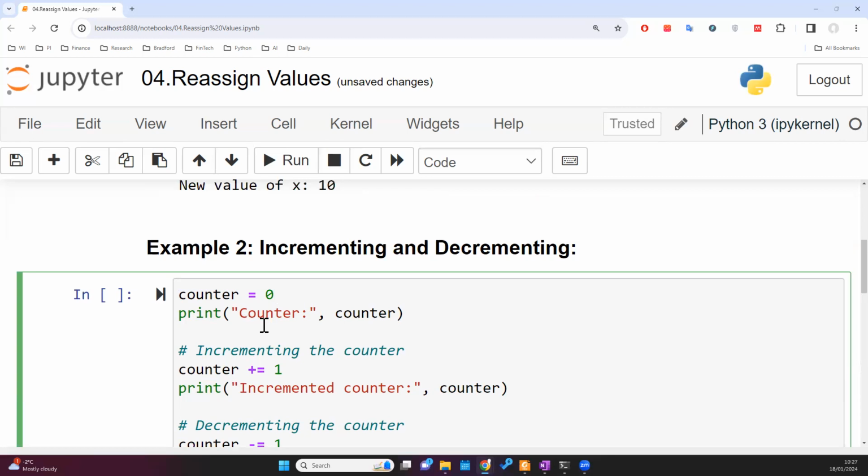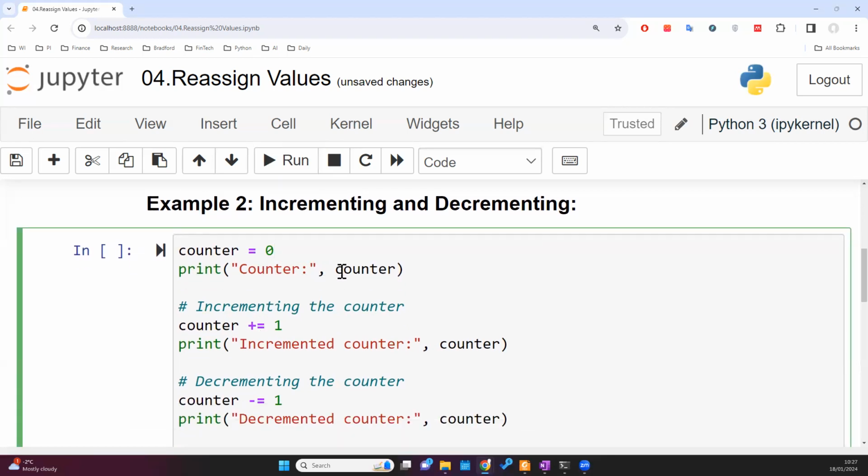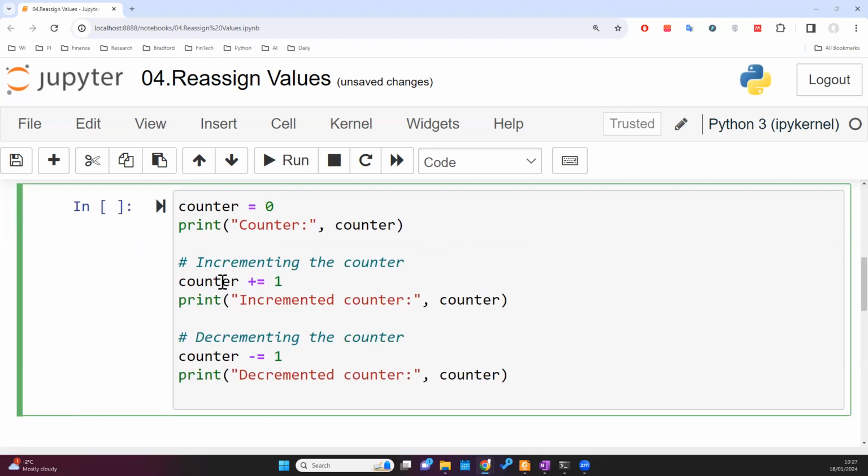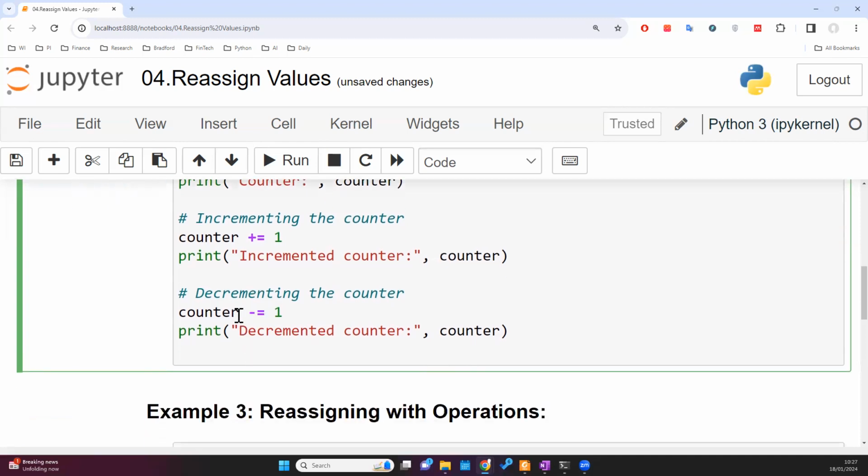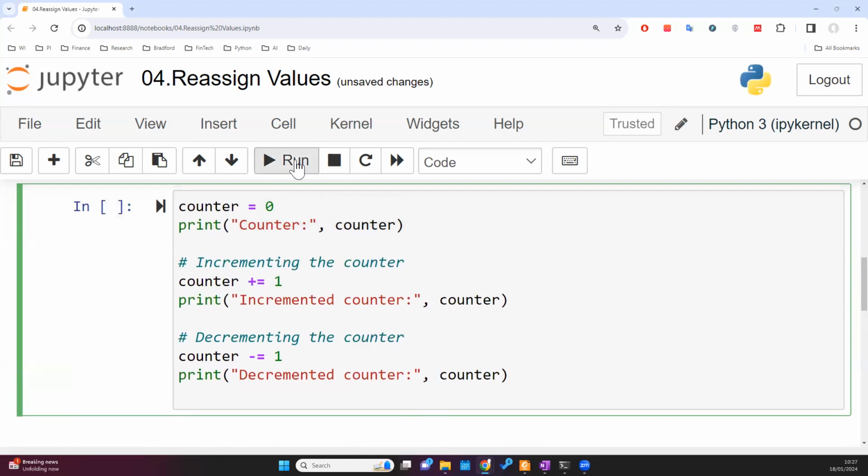When we print it out, the counter is going to be equal to 0. But later on, we are going to increment the assigned value to counter by 1. In other words, we are going to assign value of 1 to counter and then decrease, or decrement, the assigned value of 1 from the counter. So let's run this code.